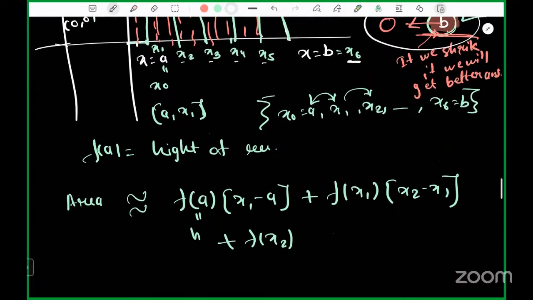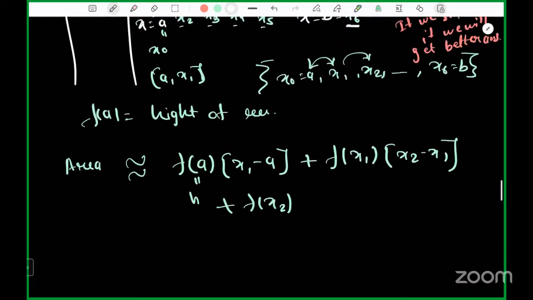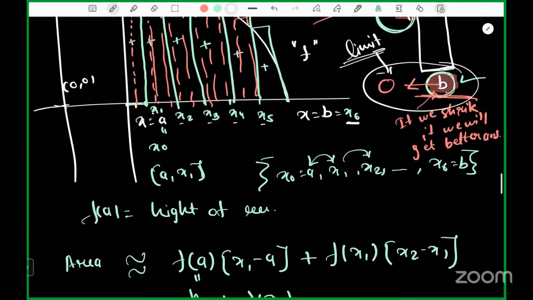So for that, we will first introduce a particular term for these points. Whatever points we have taken here, x1, x2, x5, x6, we will give the name partition, right? We will say that we have a partition of a closed interval a, b, which will take care of the choices of these points x1, x2, x3, and so on. And that will also take care of this limiting condition, that limit b going to 0. Okay, so what does a partition mean? Let me introduce it.